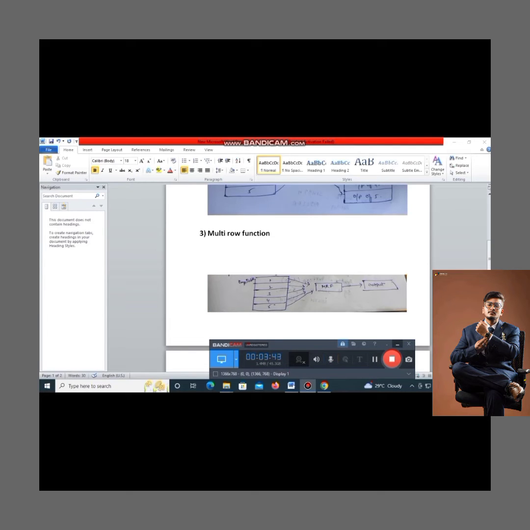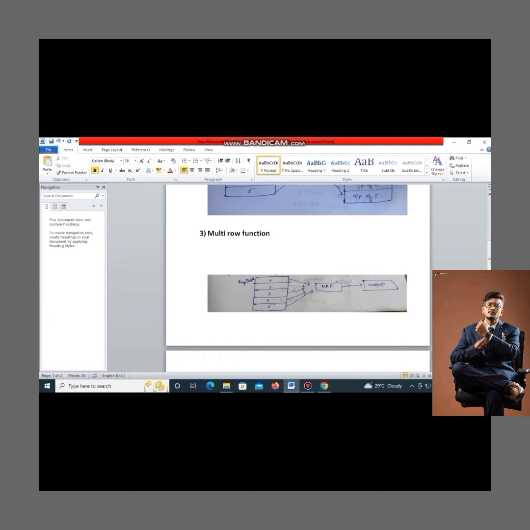Now I am going to explain about the multi-row functions. In multi-row functions the function will take all the rows as input and produce exactly one output. Here in this diagram we can see there are several inputs and the multi-row function will take all those inputs and produce only one output. I am giving the definition here.